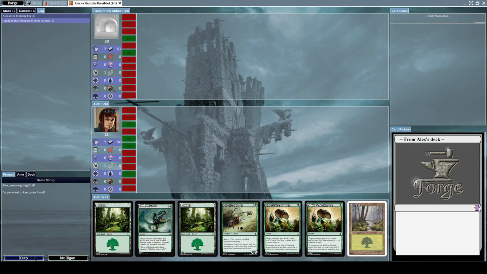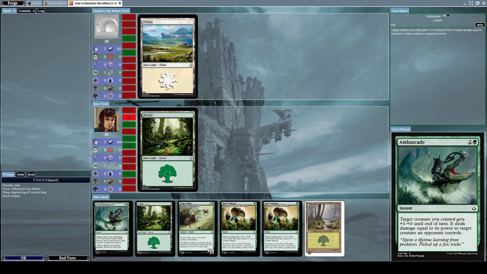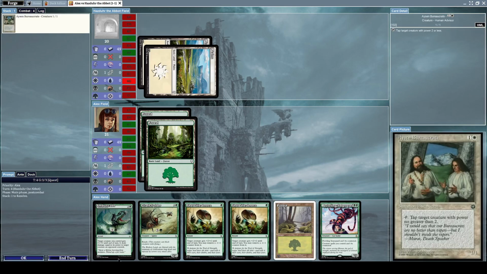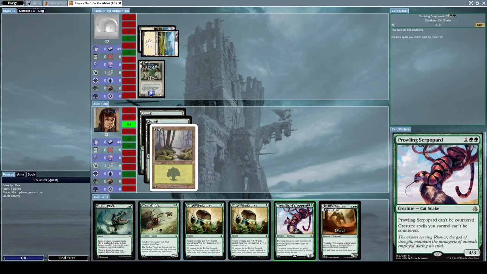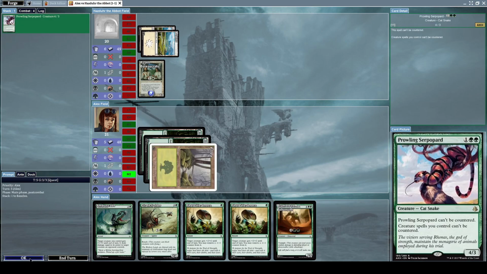Anyway, let's just go through with this once again. I'll keep this card in hand for now. He summons an Eisen Bureaucrats. That's annoying. Let's summon a Prowling Serpopard, which is a 4/3 cat snake creature, which has the effects of: Prowling Serpopard can't be countered, and creature spells you control can't be countered. Yeah, let's summon.